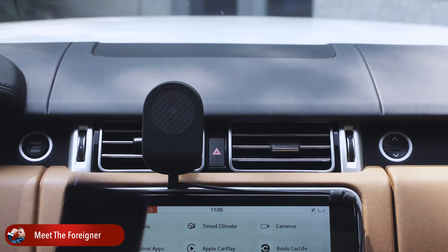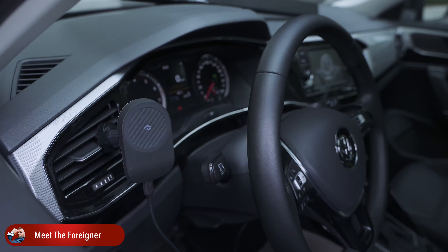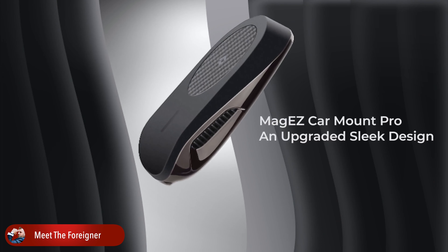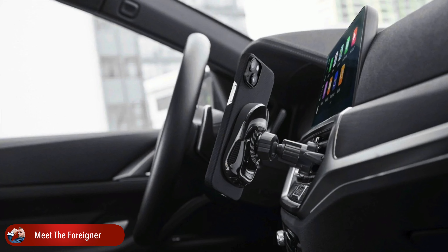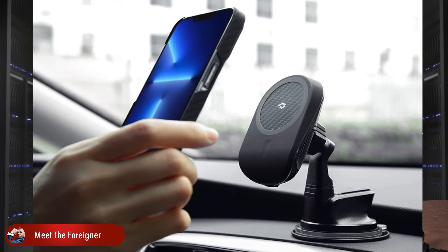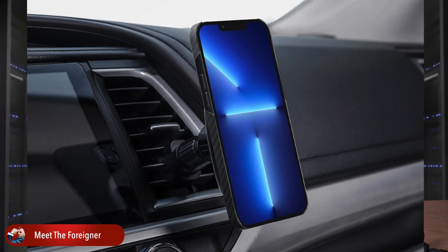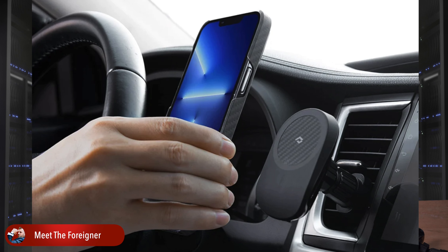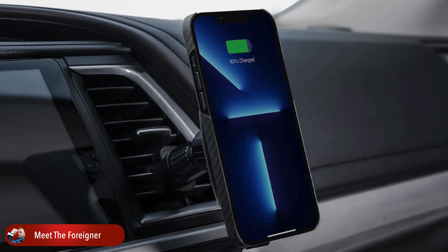It's made of aramid fiber and TPU combined. You can get it in two versions: suction cup and car vent. It has a strong MagSafe connection, secure even on the bumpiest roads. The smart hook system has stabilizing grooves on both sides to firmly hook onto different car vents for a balanced and sturdy mount. With a unique built-in cooling fan that reduces heat, your MagEasy Car Mount Pro and smartphone both stay safe from overheating. With an upgraded slick design and unique aramid fiber finish, it offers style — and remember, this is really, really light.